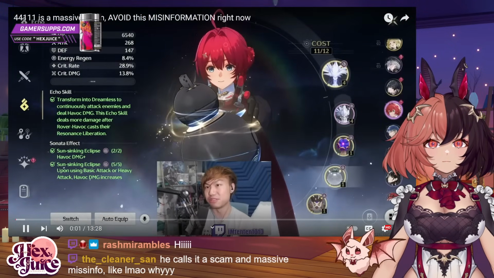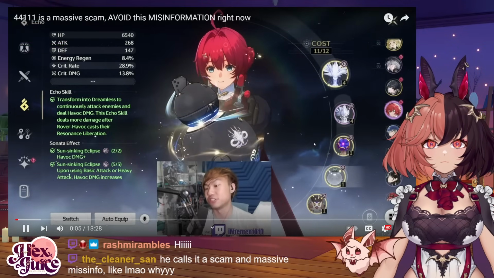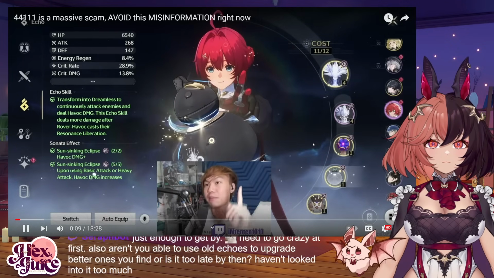I've been seeing a lot of people trying to push for the 44111 build, claiming that it is easier to farm, it is easier to obtain in the early game, and you should be doing it. No, you should never be doing it. That is completely wrong.